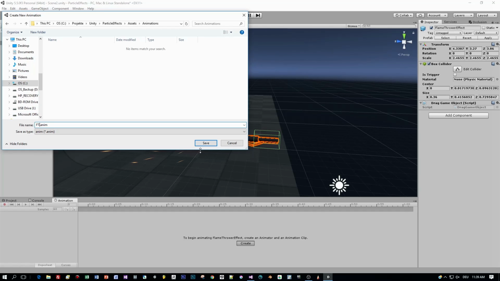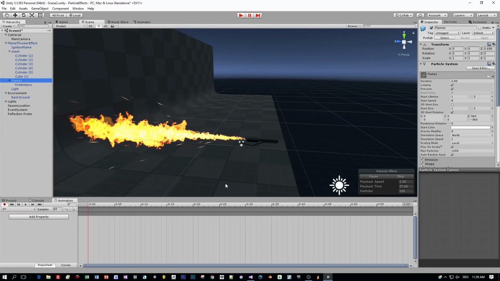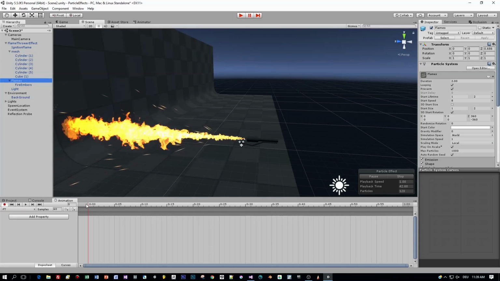Okay, when we create this, an animator controller is added automatically to our game object, and then I enable the automatic keyframes and start to animate this. Let's start with the flames.